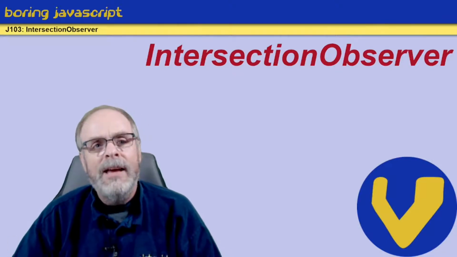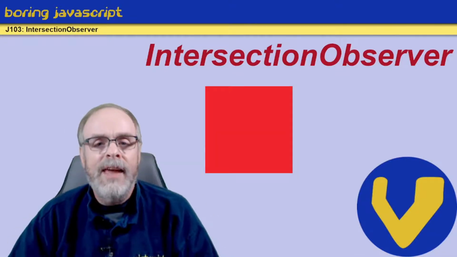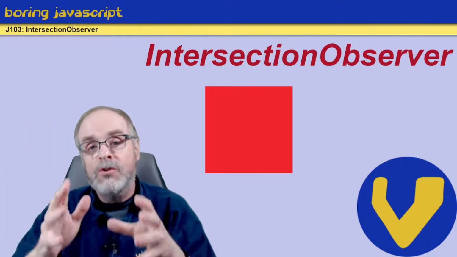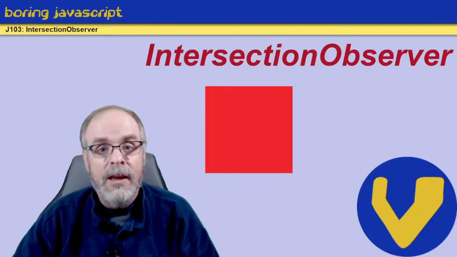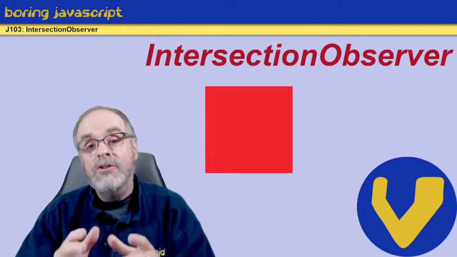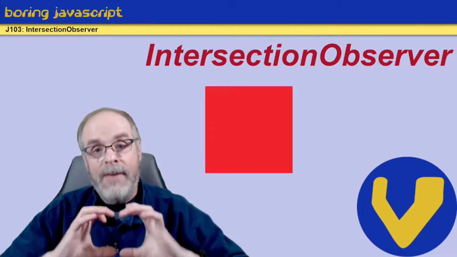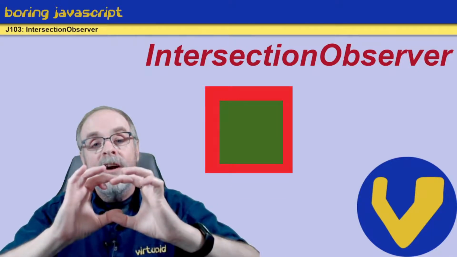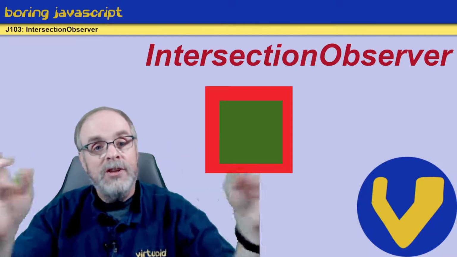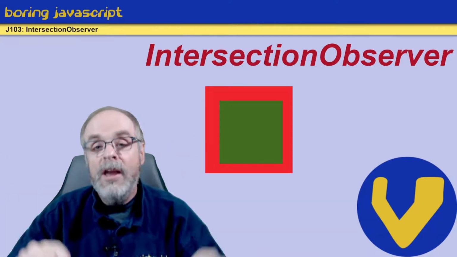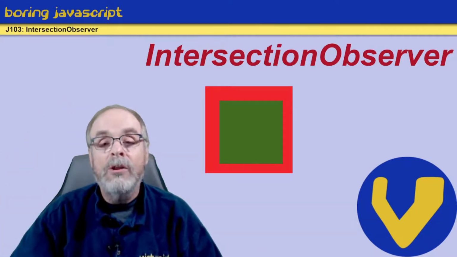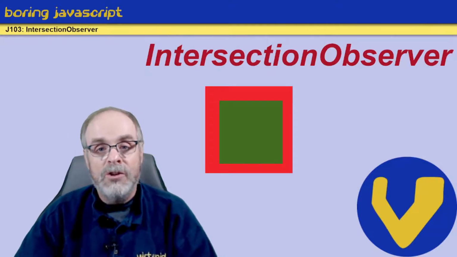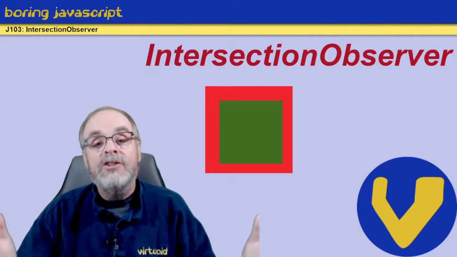For example, let's suppose you had a very long web page with analytics, and you want to find out if somebody scrolled to the very bottom of the screen. You set up an intersection observer to observe if that one particular DOM element goes into the viewport of your screen. When that happens, you send out the analytics. That way, you know that somebody has scrolled all the way down to see a particular piece of information on your screen. And that's all intersection observers do.